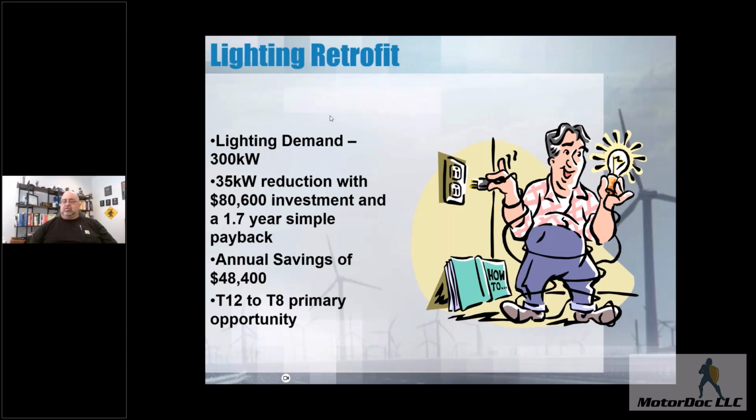So here's what I usually do when I walk into a facility if I've been asked to participate in an energy project, and we do quite a few of them. First thing I do is walk in the door and I look up and I see what type of lighting they have in place. If they still have T12s, and sometimes people will have lighting systems that are meant for aesthetics, I ignore that. I'm looking for all of the energy.